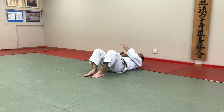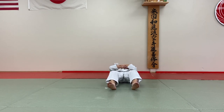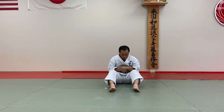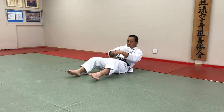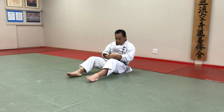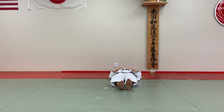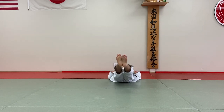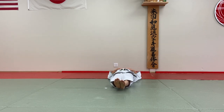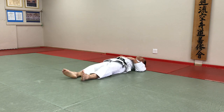You can put your hands on your chest and do this 10 times. 1, 2, 3, 4, 5, 6, 7, 8, 9, 10, and next one, feet up. 1, 2, 3, 4, 5, 6, 7, 8, 9, 10, and down. And come up.